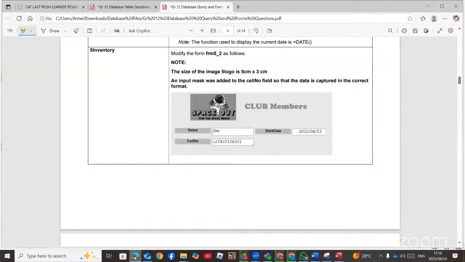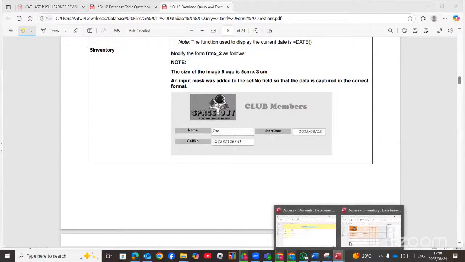Right. The next one is this. An input mask was added to the cell number so that the data is captured in the correct format. Now look at this. There is an input mask added. Now you see +27 with a number without a 0 was added.